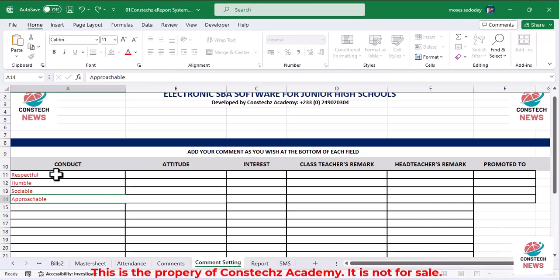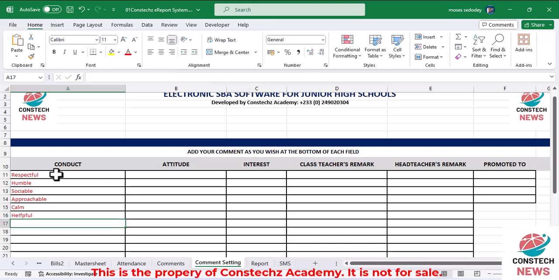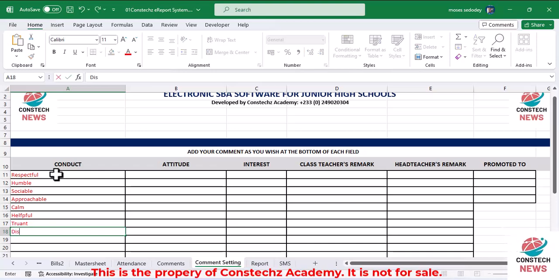They are calm. They are helpful. They help others when they are in need. Some of them are truants. When they come to school, they run away. Some of them are also disrespectful. Some are bullies. They bully their colleagues. These are some of the conduct.